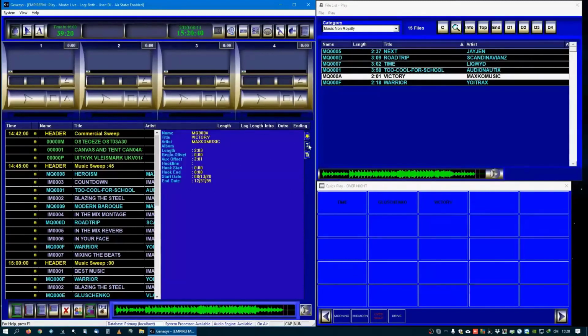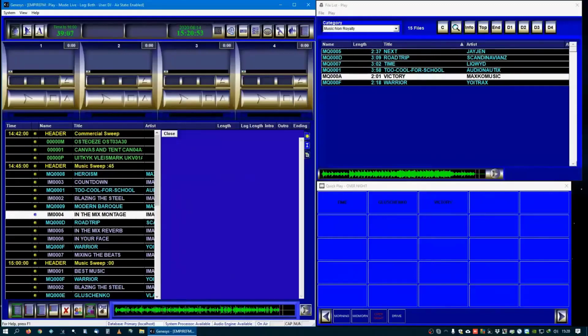This is the I page over here. This gives you information on something that you're selected on, like over here. The reason there's so much blue space is you can have a picture of the album cover over here if you want to. Then this last one over here, some radio stations do. They can have live reads on the system, and you can have the live read appear on here. So you can click on a cart over here, which is a live read, and then it will automatically open the panes and show you the actual information in this window over here.